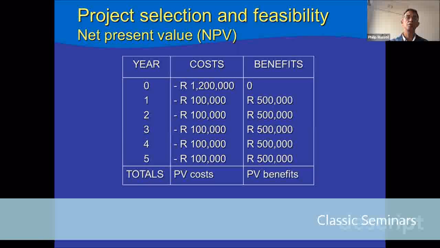In the second year, you're also going to pay out 100,000, and that 100,000 has been netted out to the present value, so that's why it's the same all the way through. And you assume that you're going to get 500,000 Rand worth of sales in the second year. The third year, the same. You're going to spend 100,000, you're going to gain 500,000. Fourth year, the same. Fifth year, the same. The question I have to ask you is, at which point does your project break even?